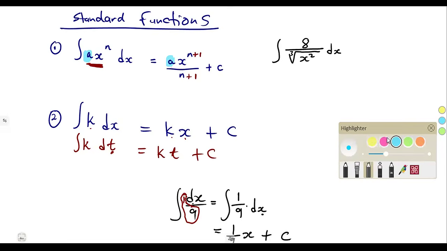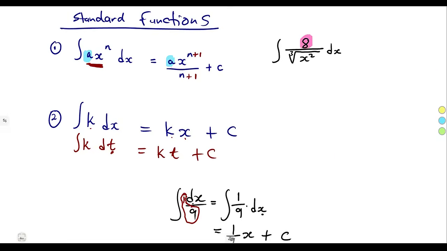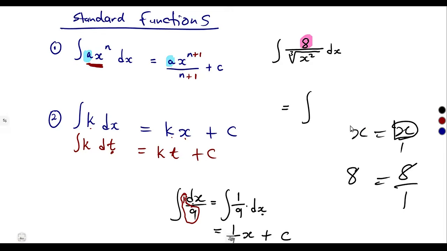What are you going to do? There's an 8 here on the numerator. Let's just leave it as it is because it's already on top. When I'm saying something is on top, I'm saying it's on the numerator. So something that is on top is just like a whole number, 8. Remember, 8 over 1 is the same as 8. If it is just x, it is the same as x over 1. So something that is on top can be written the same way that you write your whole numbers, because it represents a whole number. Anything that is on top. So this is what I'm trying to say. So this is just like 8 times 1 over this part here.